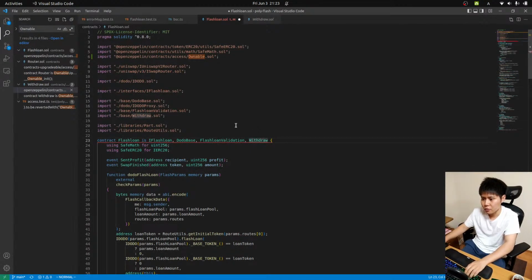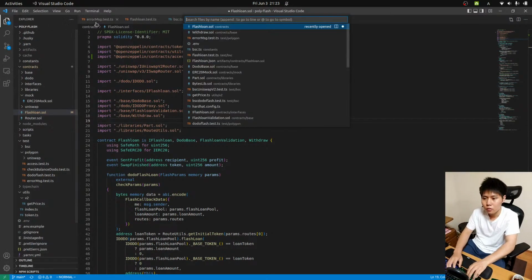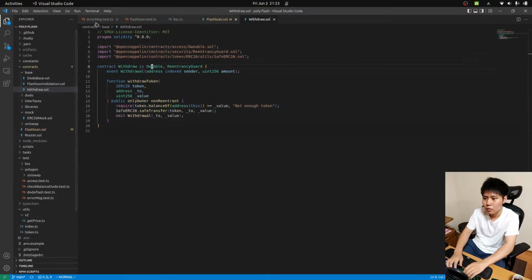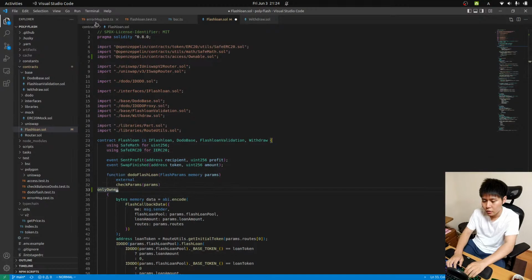Maybe this withdrawal contract has Ownable already. Oh wait. Yeah, right, Ownable. So only the owner can use it. You can use onlyOwner here. Alright, works. Okay.